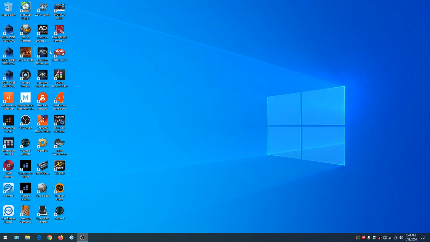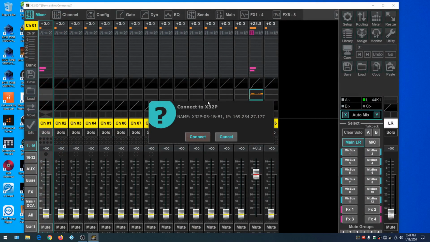If I was going to record with my Pod, I'd either start Pod Farm or Gearbox. But I'm recording with the Behringer, so I want to start the Behringer app. And the Behringer app should come up. Now, the first thing that's going to happen is it wants you to connect your computer to the Behringer. If you don't see this, chances are there's something wrong with your Ethernet connection. Make sure the Ethernet connection is connected to the computer.